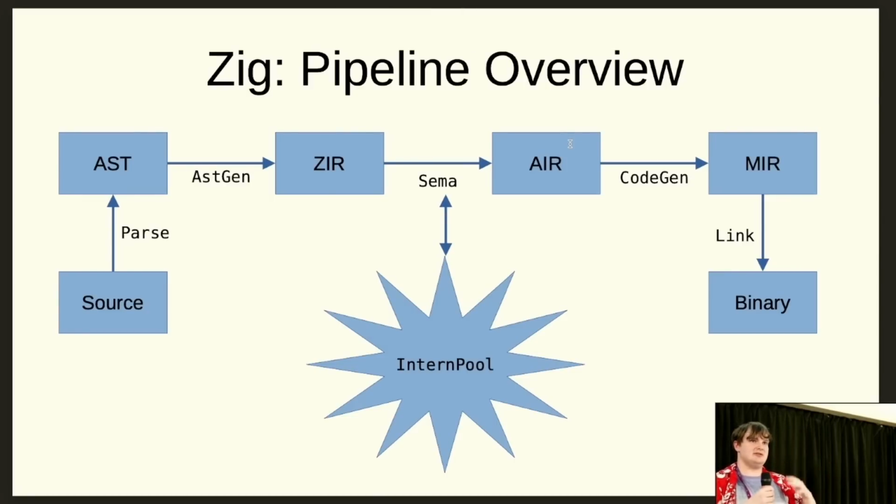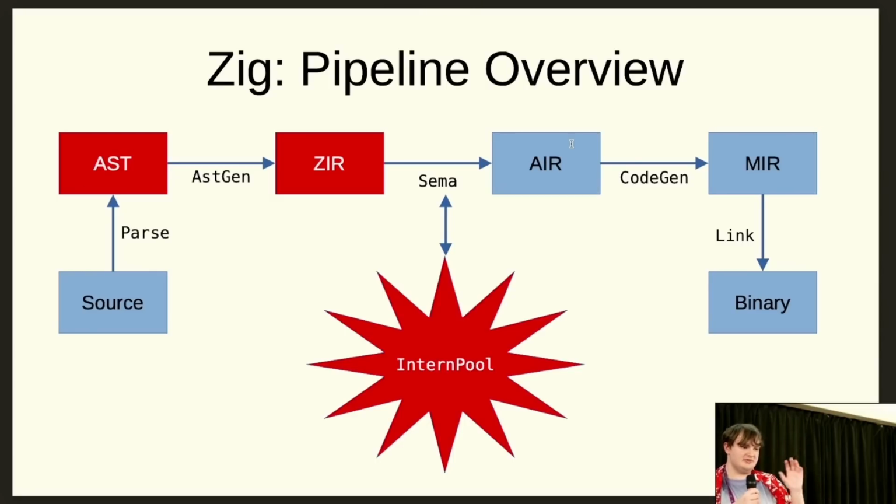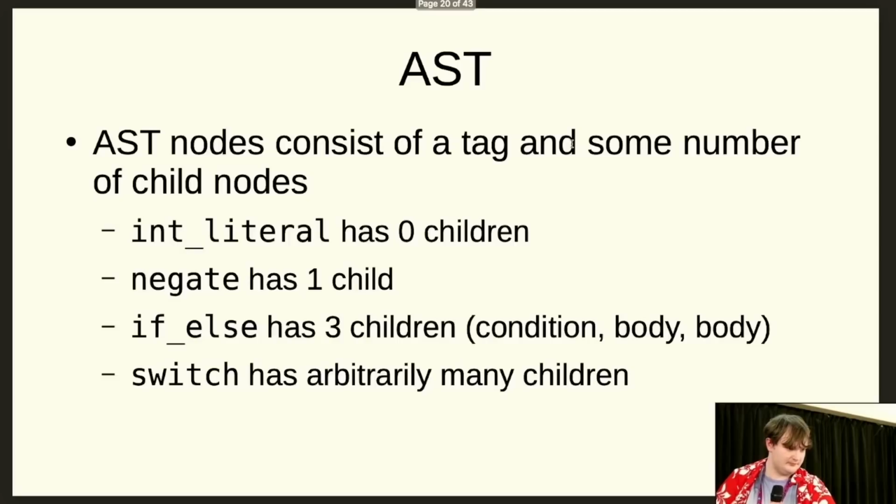Okay, we're now going to look at this actually in the context of Zig. So this is kind of an overview of some key parts of the Zig pipeline. Intern pool isn't the big star at the bottom. That isn't really a stage of the pipeline, but it's an important data structure which we're going to look at. So the bits we're going to focus on today are these 3. The AST, which is the abstract syntax tree, ZIR, which is an intermediate representation that we use based on instructions, and the intern pool, which I'll explain more later.